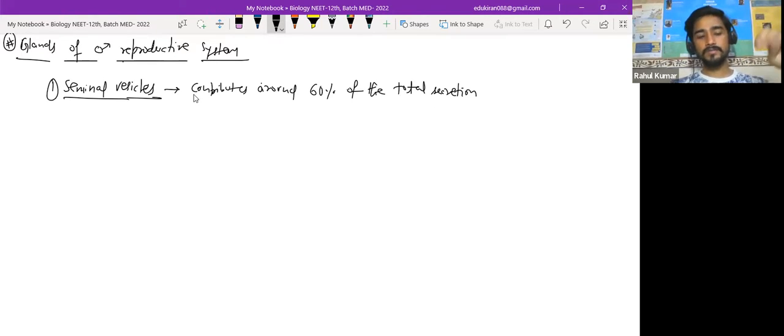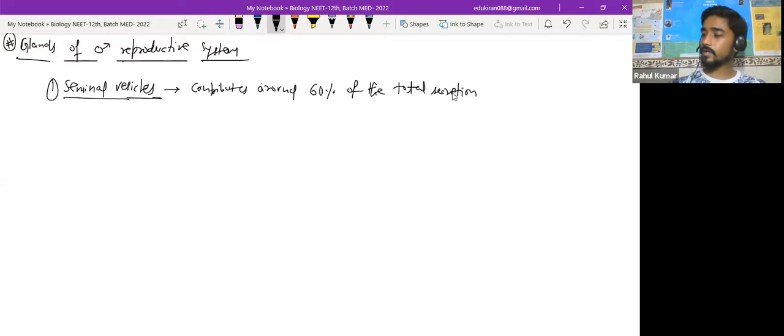Because the secretions from all the glands combined is known as semen. So semen is the fluid in which sperms are present. This fluid is alkaline and it has all the factors important to enhance the motility and viability of the sperms. So it is like a heaven kind of environment for sperms where they are protected. They have everything that they need for their nutrition. They have fructose. They have all the required factors for moving and doing whiplash motion, etc. So that's called semen, and seminal vesicle is the major contributor for the semen. So it contributes around 60% of the total secretion.